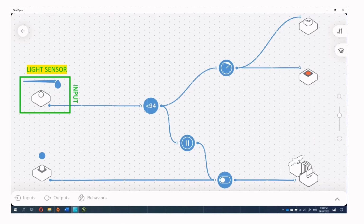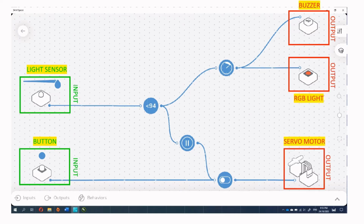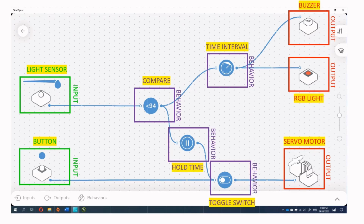So the first input is a light sensor and the second input is a button. And the outputs are firstly a buzzer, RGB light and servo motor. And for the behaviors, we use time interval, compare of number, hold time and toggle switch.